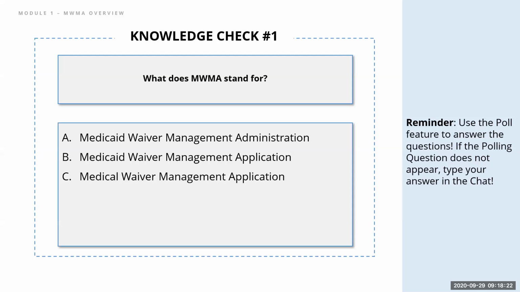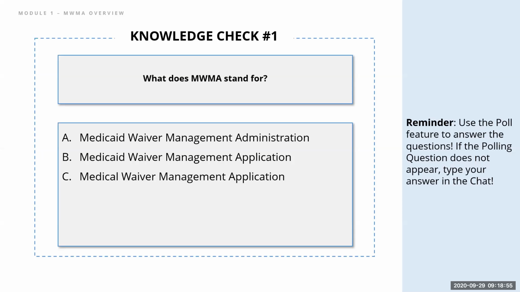So I'll go ahead and bring up that polling question for everyone. It should appear on your screen in just a second. We'll give everyone about a minute to answer that question. Looks like we're waiting on one more person, so if you haven't voted yet, please do. All right, we have 100% participation.